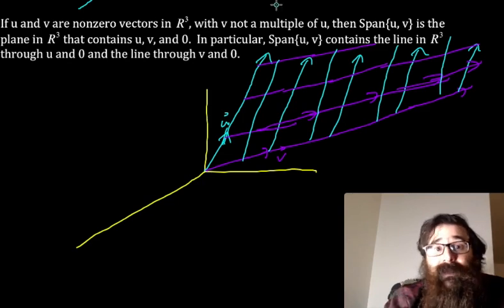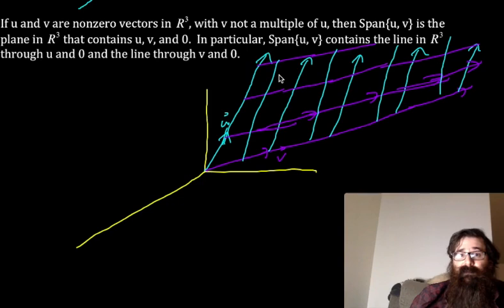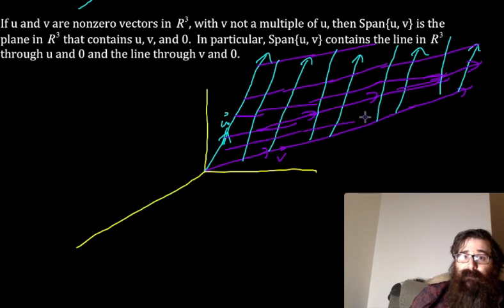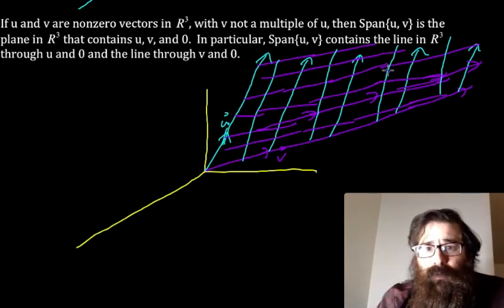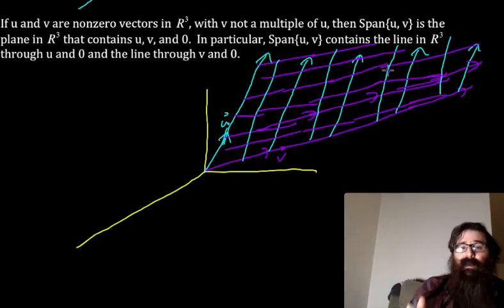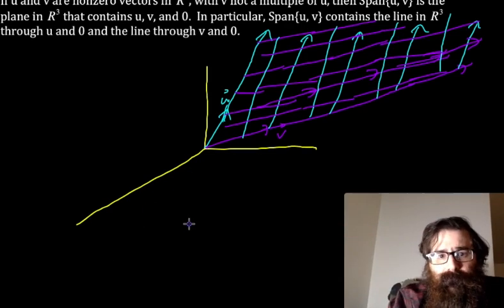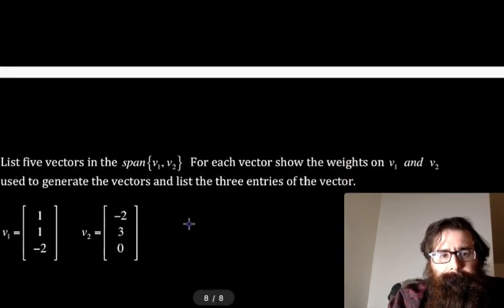But you end up getting this plane that is dictated by vectors u and v, that's where it gets its shape from, and gives me a plane in 3 space. Yeah, these are supposed to look way more parallel than they do, but I think it illustrates the point, right? So we get this plane dictated by vectors u and v, and it would move on indefinitely in the negative direction as well too. So keep that in mind.